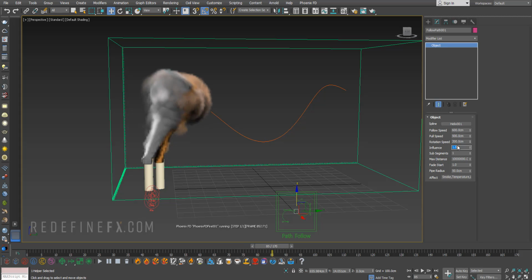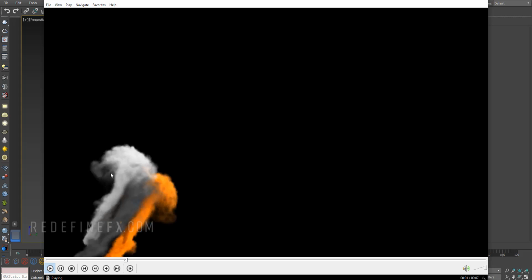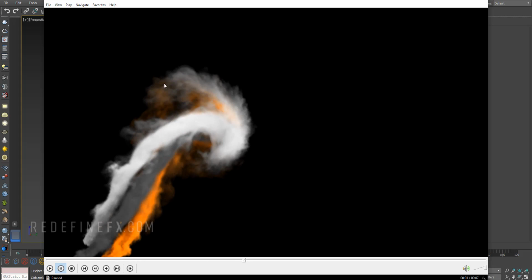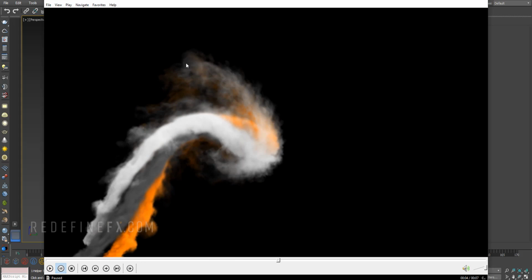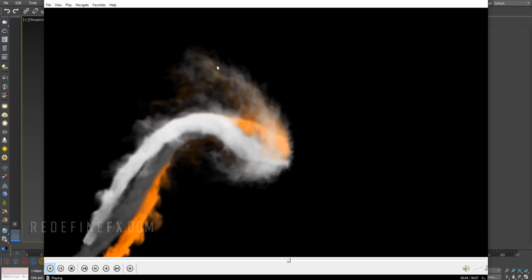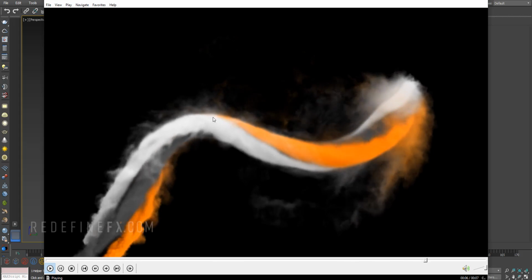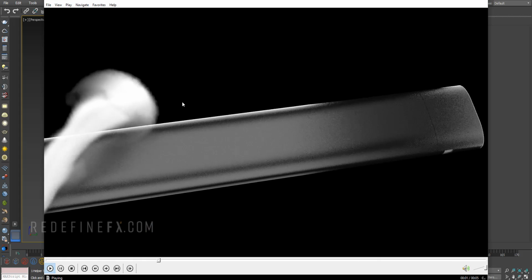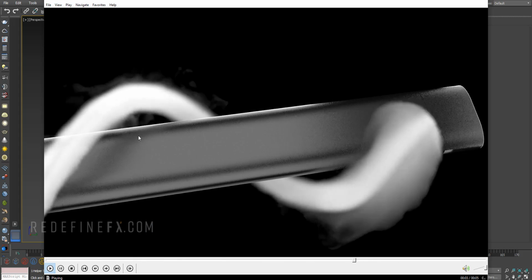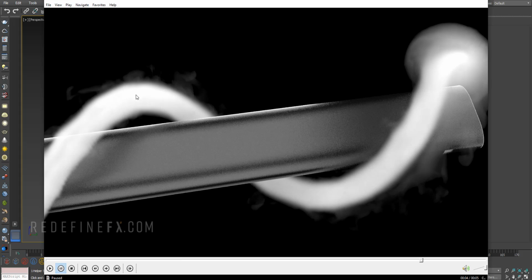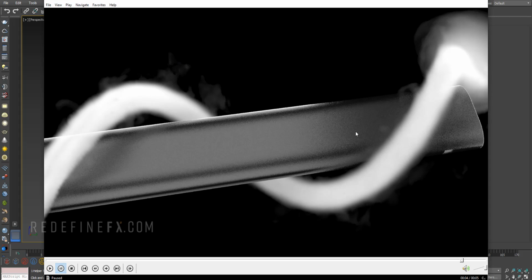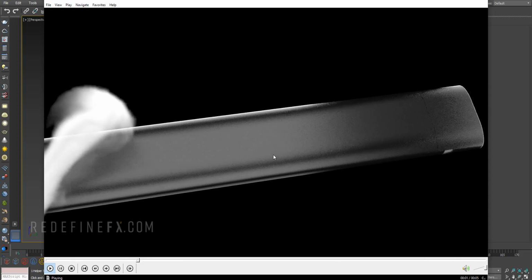So this is an interesting parameter to play with because sometimes you want the smoke to have a little bit of freedom to sort of float around, and maybe some of that smoke gets left behind, creating this nice effect. But sometimes you really want all of that smoke to just stick to the spline very firmly, basically. So maybe you want something more like this, where it looks more like a solid snake rather than having a lot of this extra detail, in which case you would set the influence to 1.